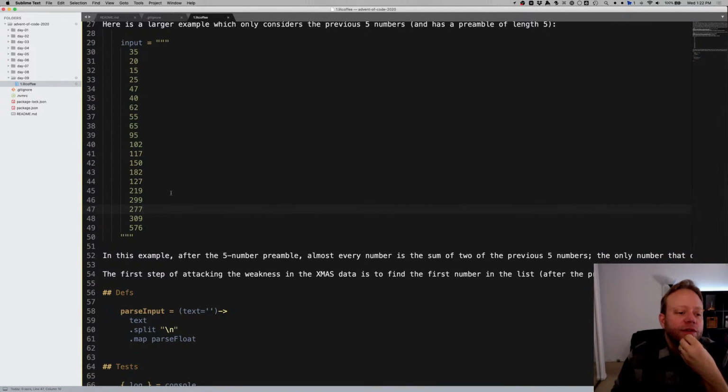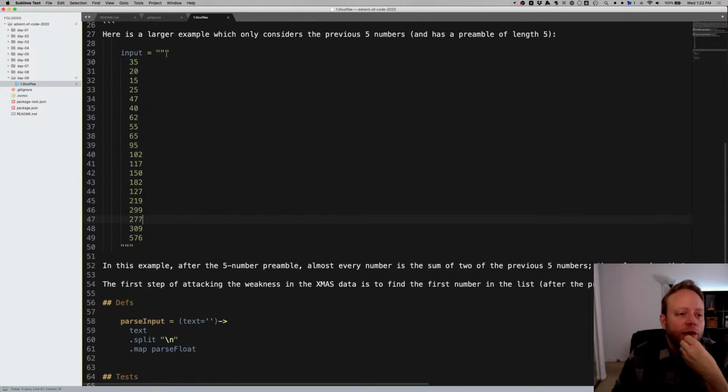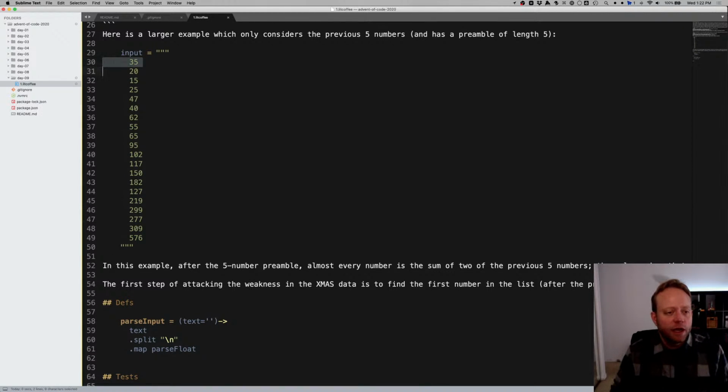I guess what we're going to have to do is iterate over these numbers, and we're going to want to just ignore anything that's within the window size, because we don't want to try and validate the first window number, or 5 in this case, of inputs. And then as soon as we get outside that window, we need to generate the previous window and then determine if any of these two things add up to 40. So in this case, 15 and 25 add up to 40.